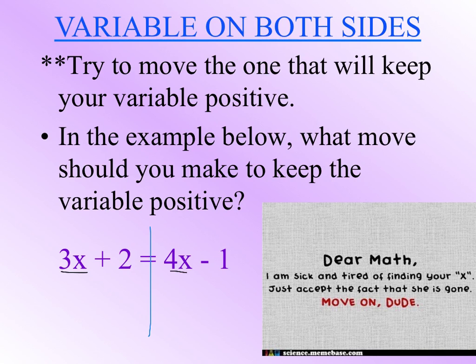So knowing that we have to get those on the same side, you would use opposite operations, which would be adding or subtracting to move something. You would want to think of which one do I want to move? Well, since they're both positive, your property that you would use to get rid of positive values would be subtraction property. So we're thinking, should we subtract a 3x from both sides or subtract a 4x from both sides? And again, you're thinking of the one that will make it positive. So subtracting 4x would give you a -1x, subtracting 3x would give you a +1x, so that is your best bet. So we're going to go ahead and do this example on the next page.